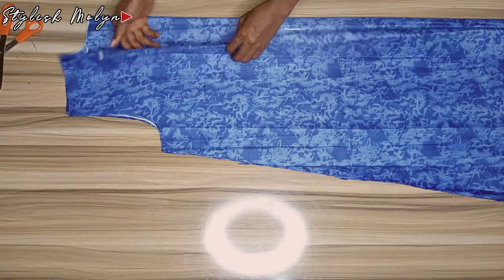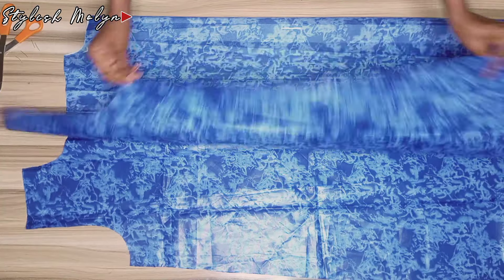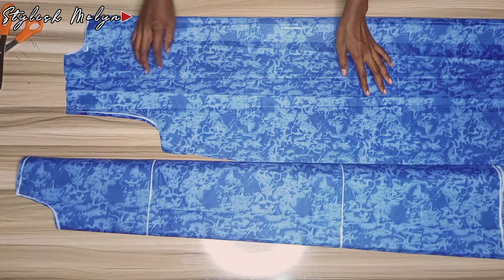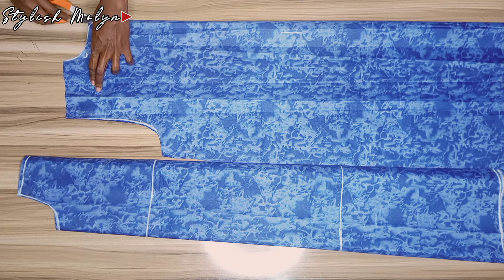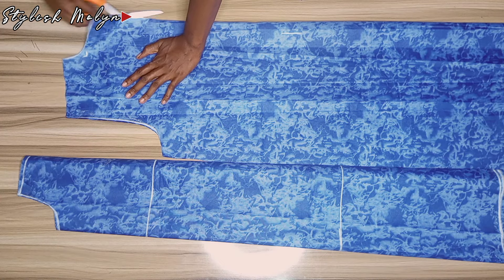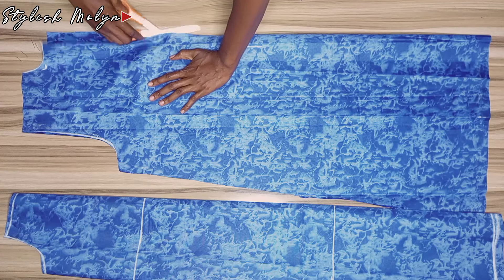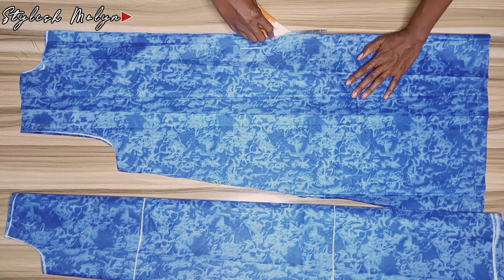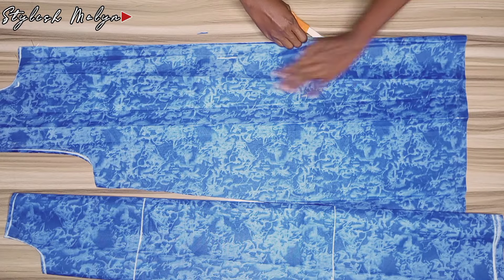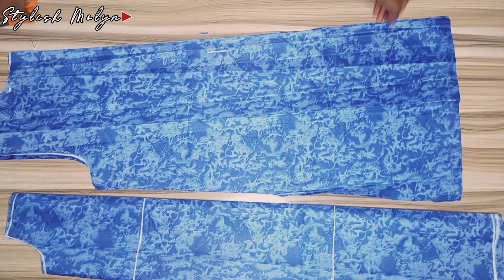After that I took away all the pins used to secure it in place, then split the back piece open. This is the front and the other one is the back. I placed my scissors to open up the back piece — remember there's zipper allowance there — and opened it all the way from the top to the bottom of the dress.